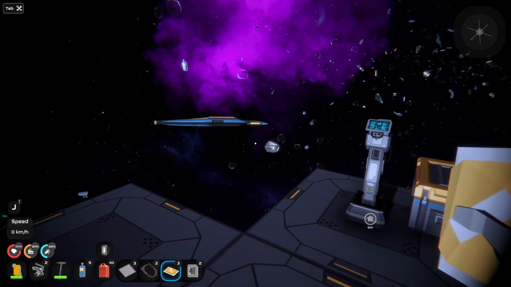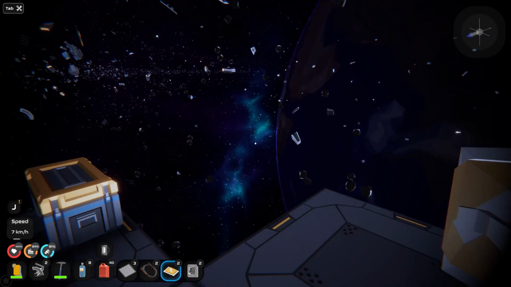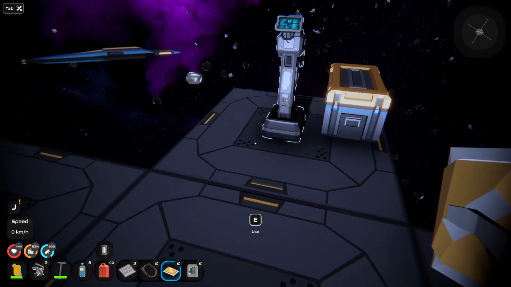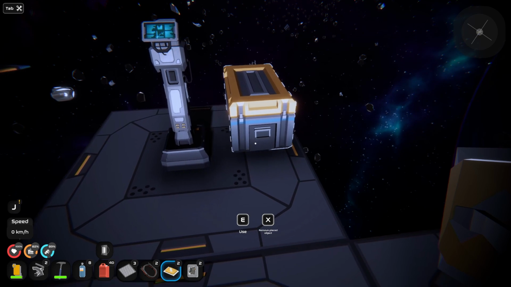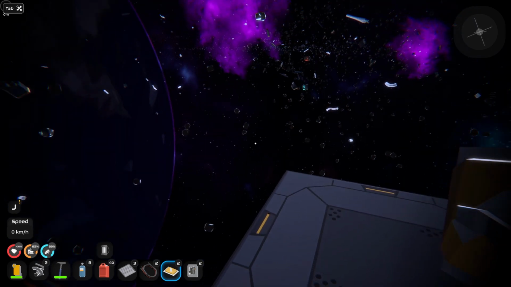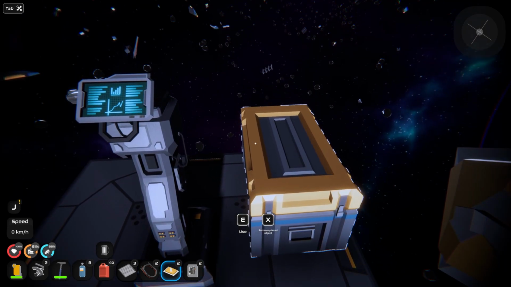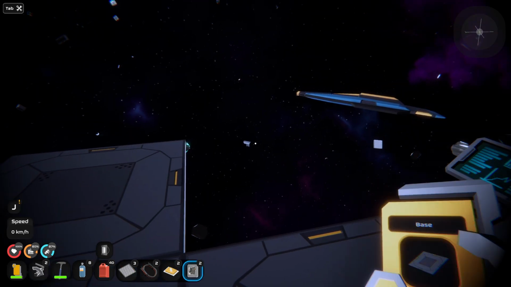And pizza. Oxygen and more pizza. That's how we like it. I really like this, but I'm still floating away. That's kind of annoying. Okay, why am I constantly floating away? There's no wind in space. Wires. Let's see. Actually, oh, that's the pizza. I don't want that.